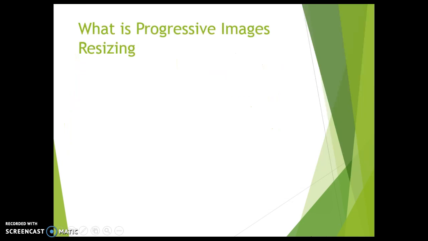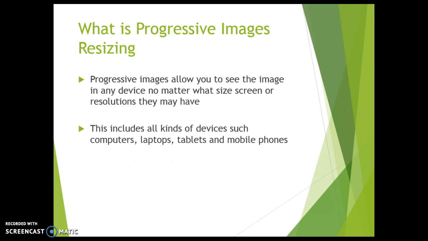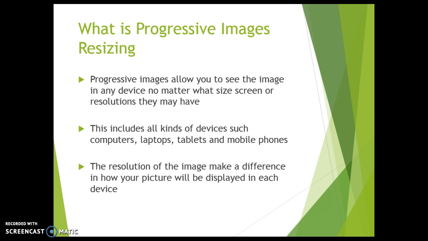What is progressive image resizing? Progressive image allows you to see the image on any device, no matter what size screen or resolution they may have. This includes all kinds of devices, such as computers, laptops, tablets, and mobile phones. The resolution of an image makes a difference in how your picture will display on each device.